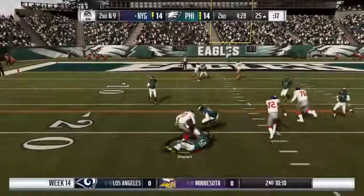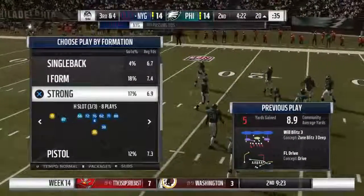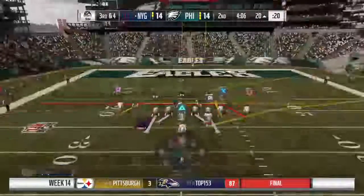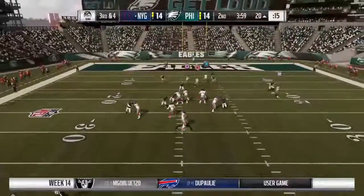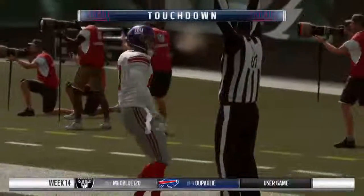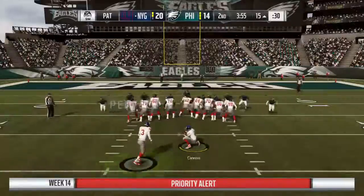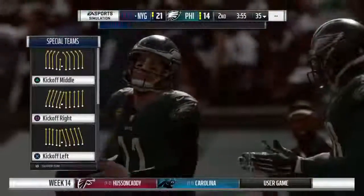Prescott now to Shepard, complete over the middle. And he's able to get it to the edge of the red zone at the 20-yard line. That catch good for 5. It's 3rd down. Here's Prescott. Looking left side, and he's got a man. It's Shepard. And he will take it on in for a giant touchdown. Sterling Shepard, his 5th touchdown now on the year. And the Giants have broken our tie as they take the lead. The extra point splits the uprights, and the lead is now 21-14.